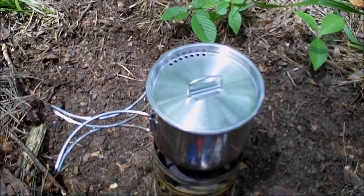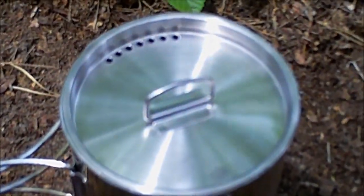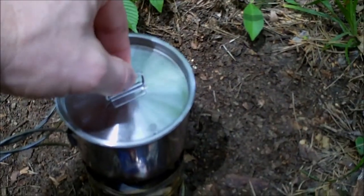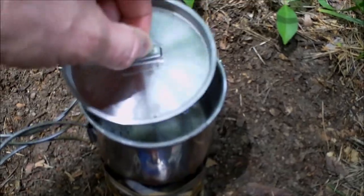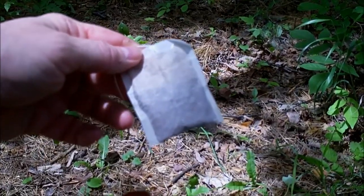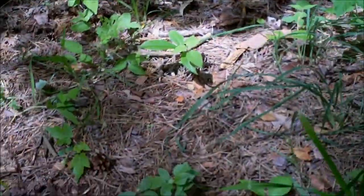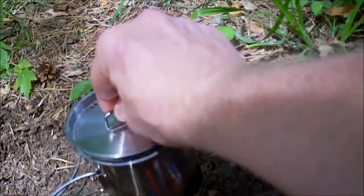We'll be making it now. This time I legitimately have the pot cover on the cup there, since I'm boiling water or heating it up for coffee. And just that can help save a little bit of stove fuel. Helps heat up the water a little. Somebody has taken the idea of the tea bag and revolutionized it by putting coffee in it. And so, you know, an old ancient idea past its time suddenly has new life. I'm just kidding. I know there's tea drinkers out there. Put the cover back on it and let it steep.